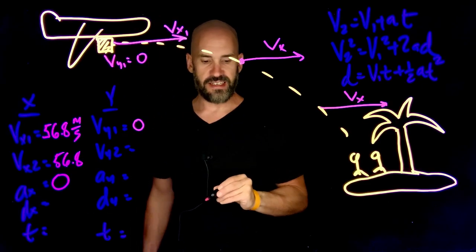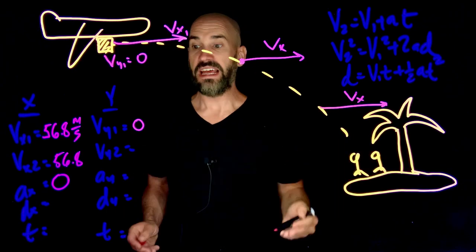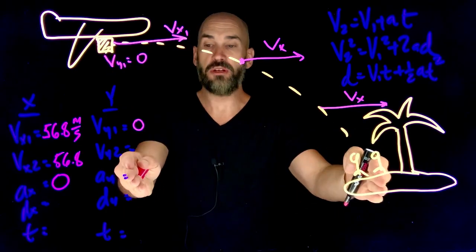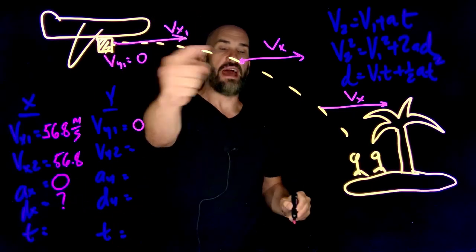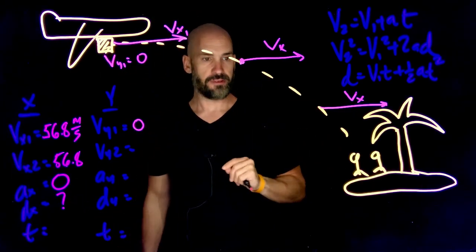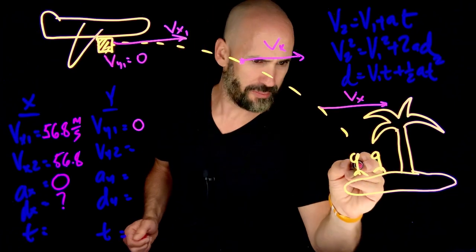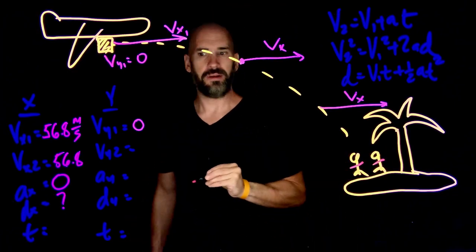The distance is how far away they are. That's what we're looking for. How far away do you have to be? What's that distance such that when you release the package, it'll land right there on the peeps? And I feel really bad. They don't have arms. Okay, that's better.